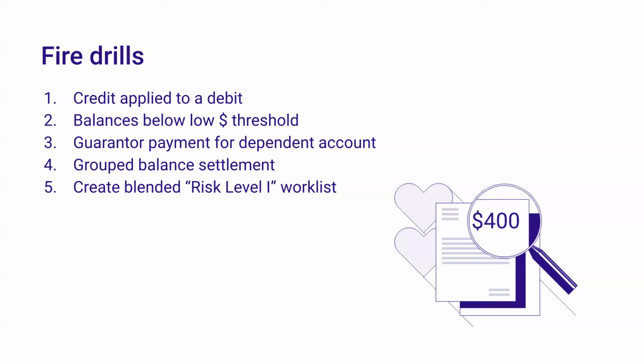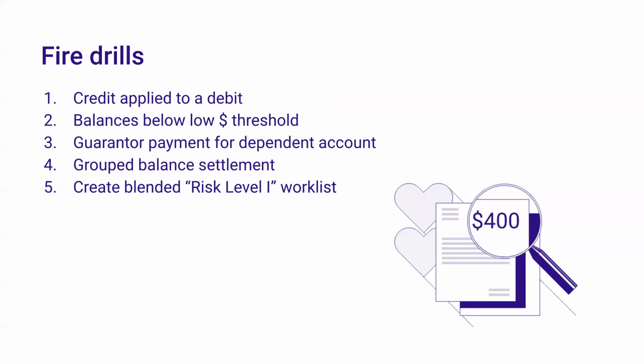Grouped balance settlements. These are always really interesting because you can oftentimes cluster several balances together. Let's say you take 4 or 5 different visits together and the total balance is $500. Come to the patient and say, if you can cover all 5 of these balances, we'll give you a defined adjustment percentage, whether it's 10%, 20%, or whatever it may be for the practice. Helping them settle all of those balances at once is actually going to increase their propensity to pay, because, all right, you're going to stop sending me 5 statements every month. Great, I'll just take care of all these, and because I took care of all of them at one time, usually there's some type of discount.